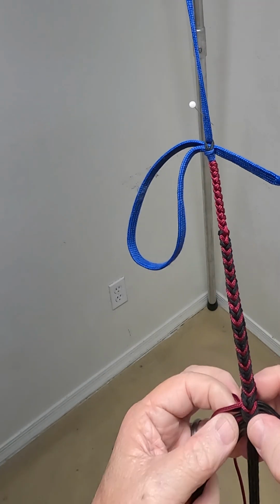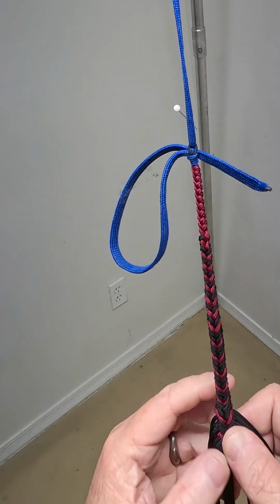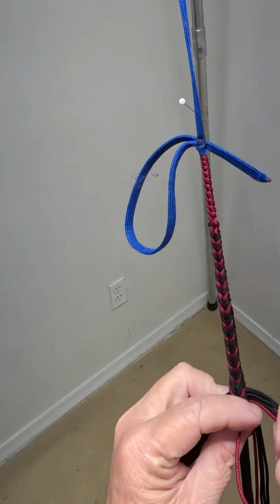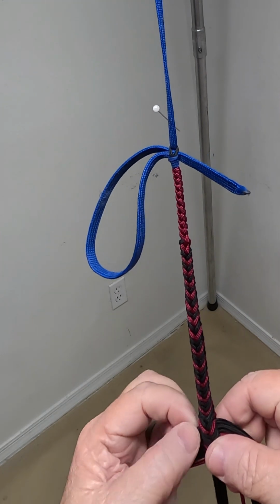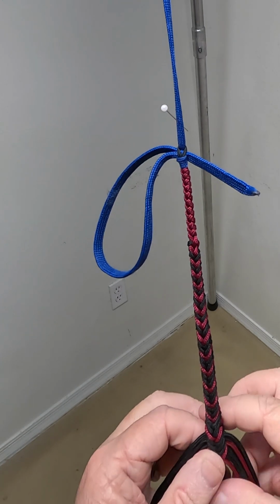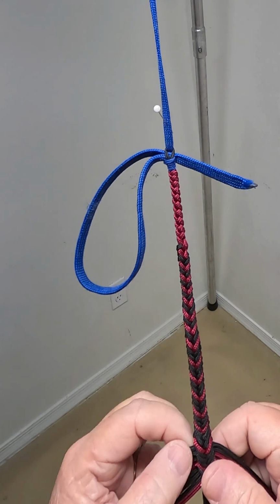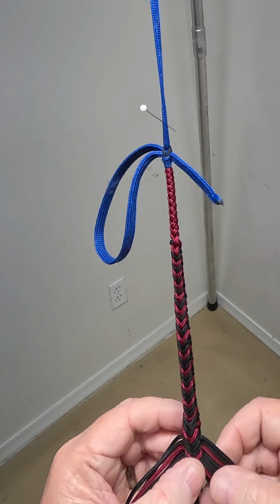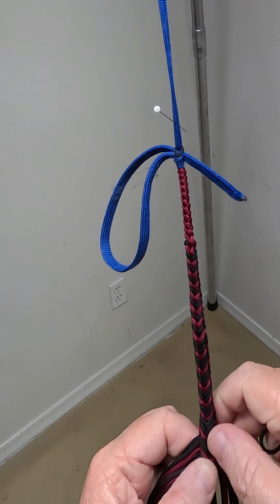The red one is always, because it goes all the way up, you can always safely pull on that one. But for the first pass, you have to make sure, like these top two ones are attached, probably. Nope, they're not. The very top one is not. So, it just goes right through. Because that's the new strand. And these two are attached.